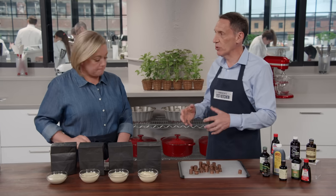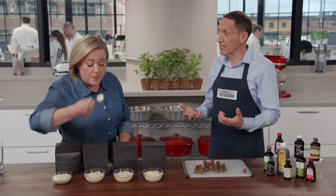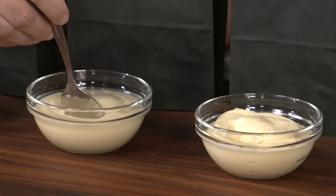Even if you like the way it tastes, there is a question about whether you want to buy the small farm artisanal product or the thing that's made from petroleum. A couple things to pay attention to: how much vanilla flavor is there? We actually measured this — we sent them all out to labs, looking for a compound called Vanillin, the thing we recognize as vanilla flavor. Some brands had 20 times more of this compound.